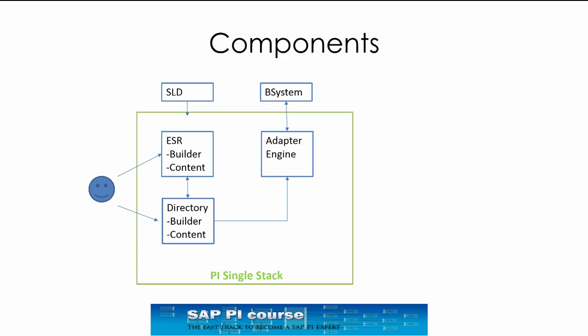Then we have the Enterprise Service Builder, which is in charge of building all the different content that you have. So this is where you create all the building blocks, where you create the data structures, where you create the interfaces, where you create the mappings you want to have performed. All of this content, you can basically just transfer from one system to another and it doesn't really change.